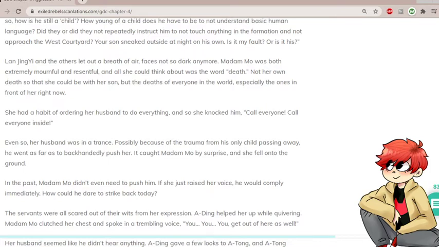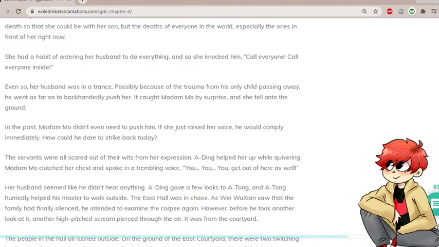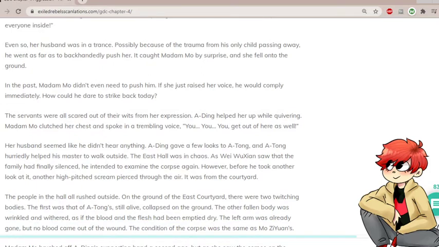In the past, Madame Mo didn't even need to push him. She just raised her voice. He would comply immediately. So how dare he strike back today? The servants were all scared out of their wits from their expression. Ading helped her out while quivering. Madame Mo clutched her chest and spoke in a trembling voice. "You get out of here as well!" Her husband seemed like he didn't hear anything. Ading gave a few looks to Atong, and Atong hurriedly helped his master to walk outside. The East Hall was in chaos.